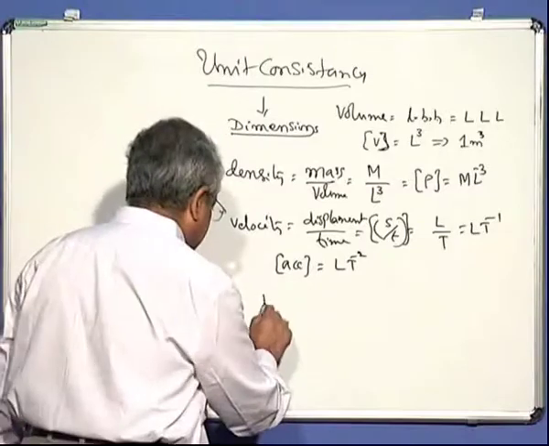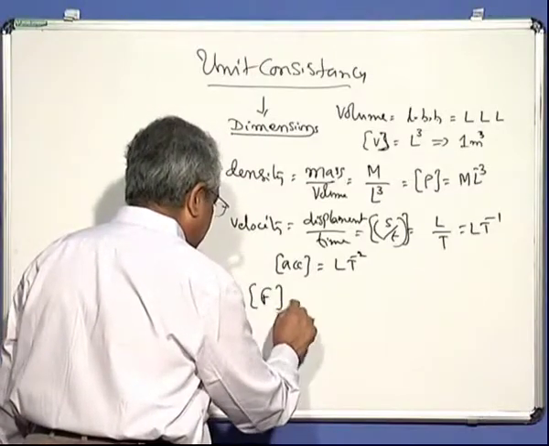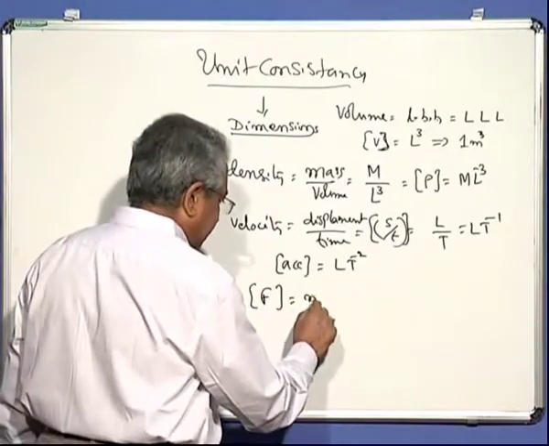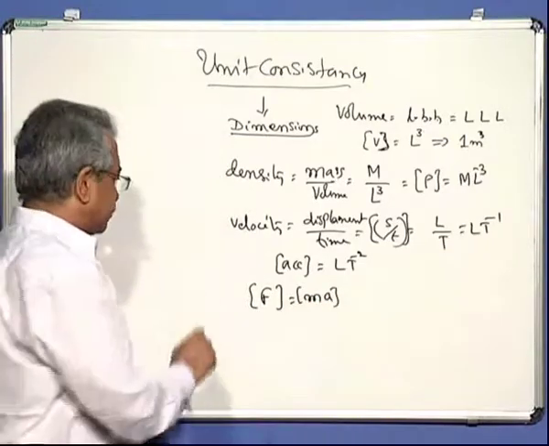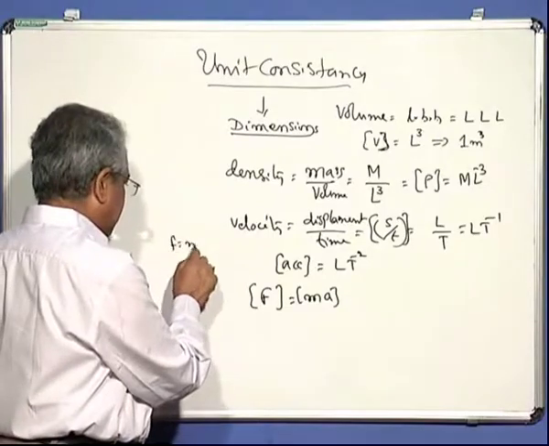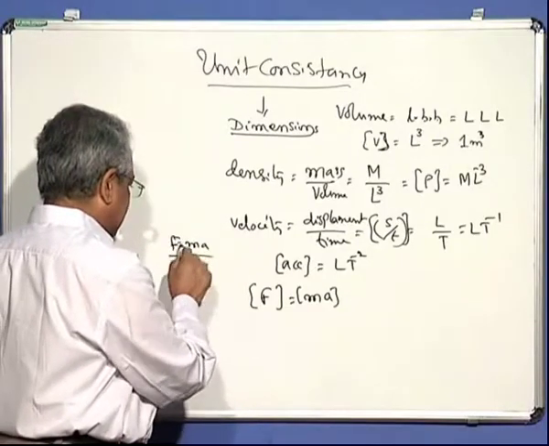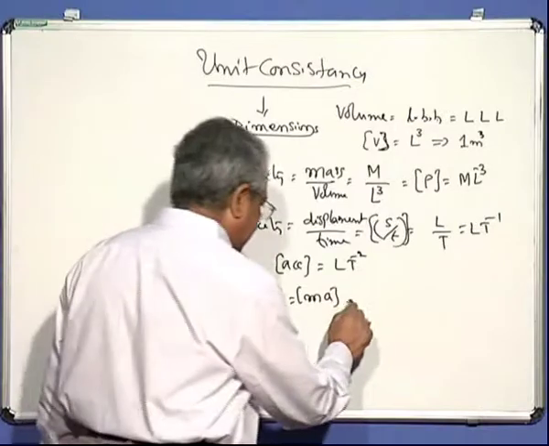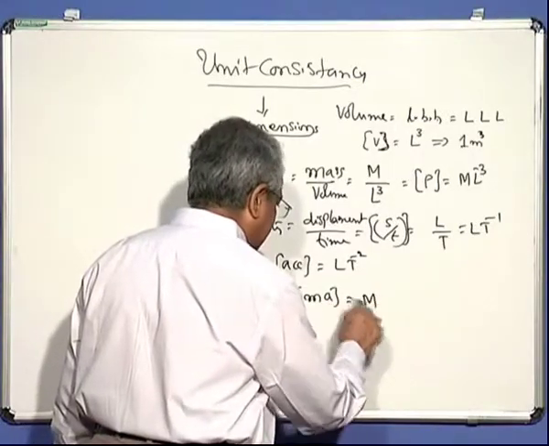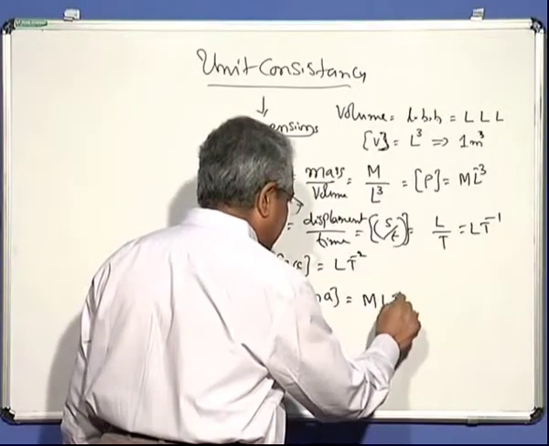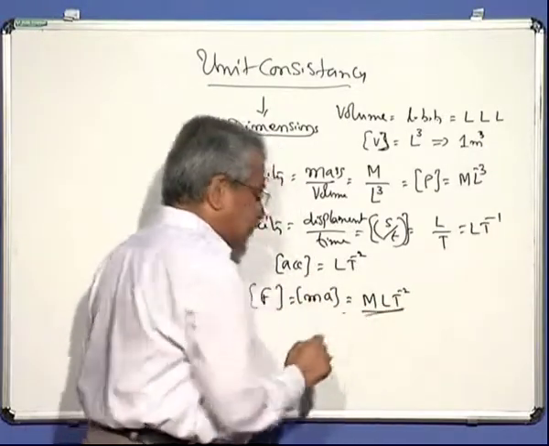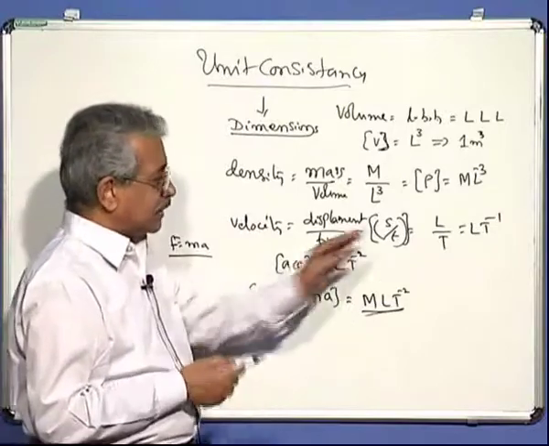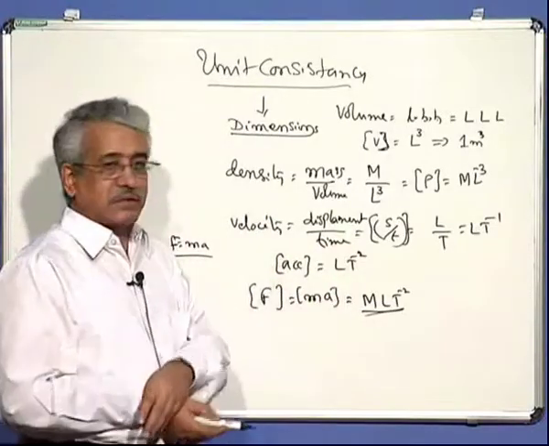For example, force, you say. Dimensional formula for force. Force is given as mass into acceleration. That is the equation it has. F is equal to ma. Newton's laws of motion, you know. F is equal to ma equation. That's what I am using. So when you write like this, mass has dimensions M, acceleration has dimensions L T to the power minus 2, like what I have shown here. So this becomes the dimensional formula for force now. Once you know the dimensional formula like this, you can know the unit of the physical quantity also.